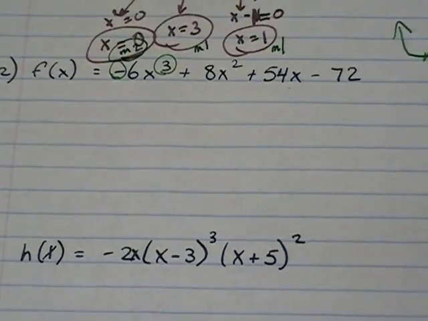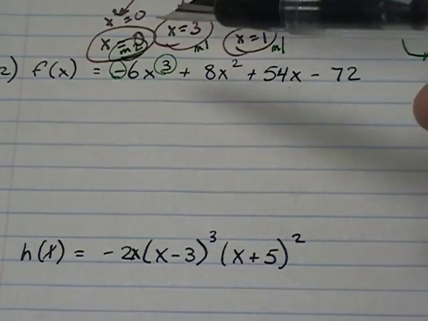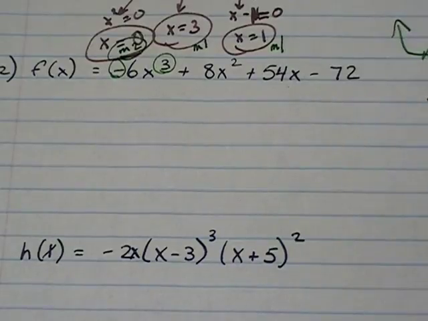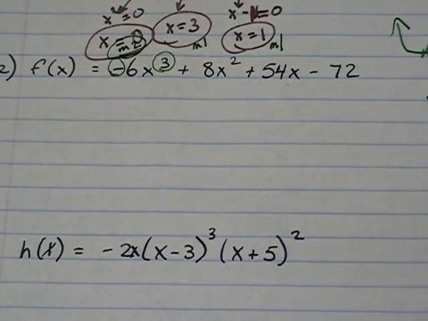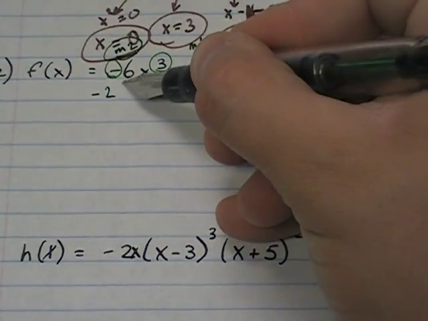Now I need to find the X-intercepts. Well, how in the world do I find the X-intercepts? The simplest, easiest, smartest thing for me to do is to factor this thing. I notice that 2 will go into all of these terms. So can I factor out maybe a negative 2? Would that work? So let's do that.